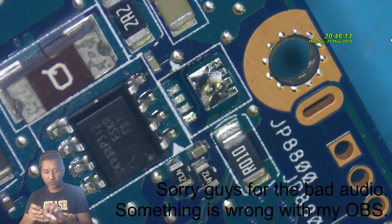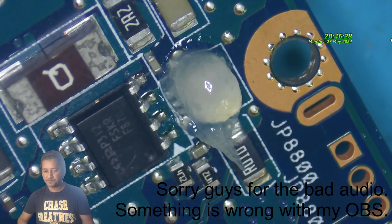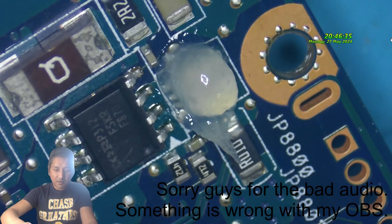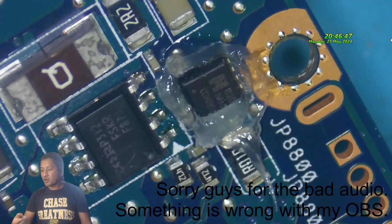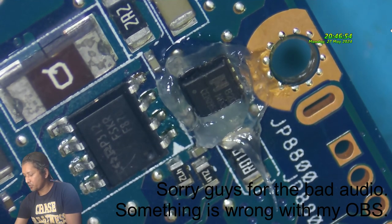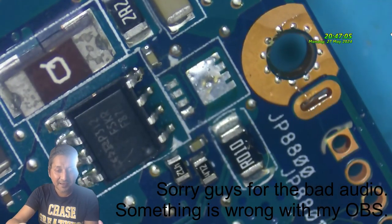Let's put that MOSFET in its place, okay? First, let's put some flux. We can bring... It should work. It should, hopefully it will work. Otherwise, if it doesn't work, then it's gonna be a waste of time. Okay.